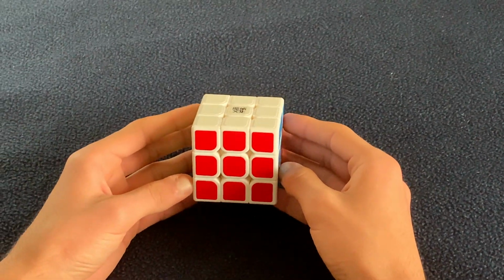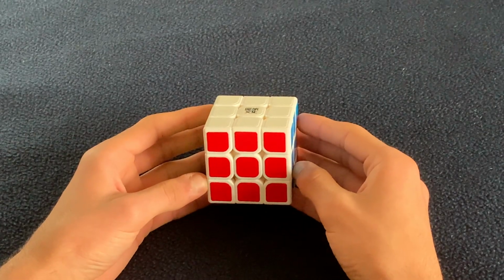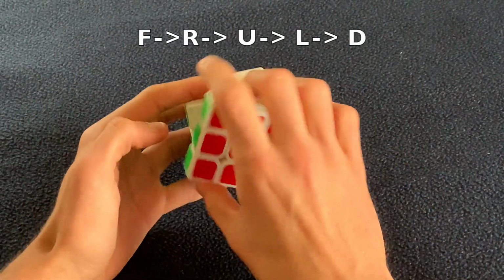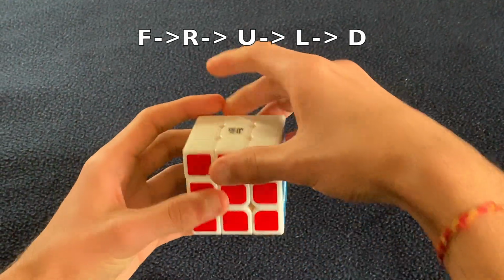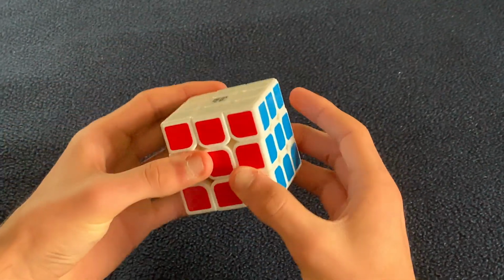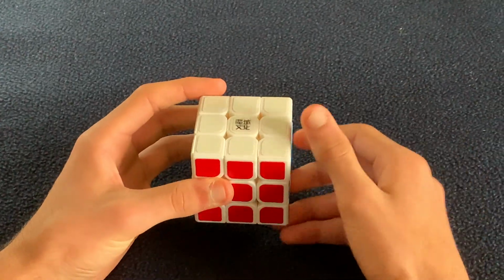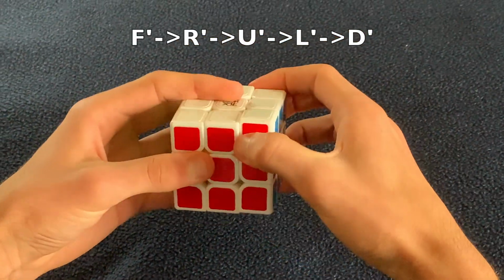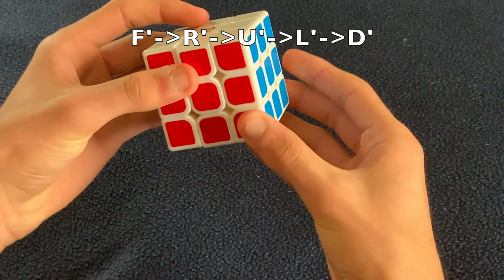If you've never solved a Rubik's Cube before, this is the easiest tutorial to do so. Before we start, we need to know the notation. So there's 5 clockwise rotations. That's F, R, U, L, and D. There's also 5 counterclockwise rotations, which are the opposite, and they're pronounced with a prime. So this is F prime, R prime, U prime, L prime, and D prime.